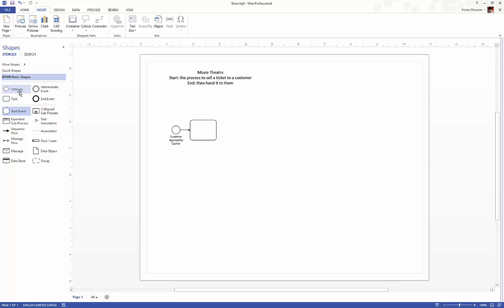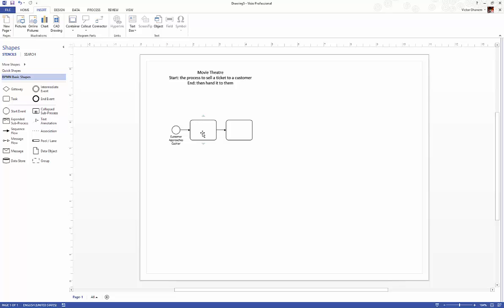But if I don't have it, I can click and drag my task shape over. And then when I click and drag my task shape over, you can see that there's those green lines and dashes that say it's centered in space correctly. I can drop my shape, and then I can select a connector from my insert ribbon here and then connect my two shapes together to indicate there's been some movement through it. So depending on the version of Visio you use, it may be a little bit different.